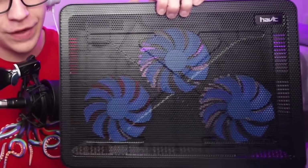As you can see, three big old fans. I don't know the size. It'd be like 120 millimeter. I literally just went on Amazon and typed in laptop coolers. The first result, I got it.